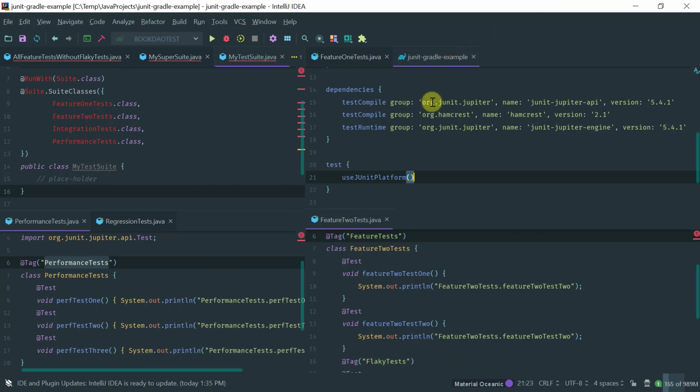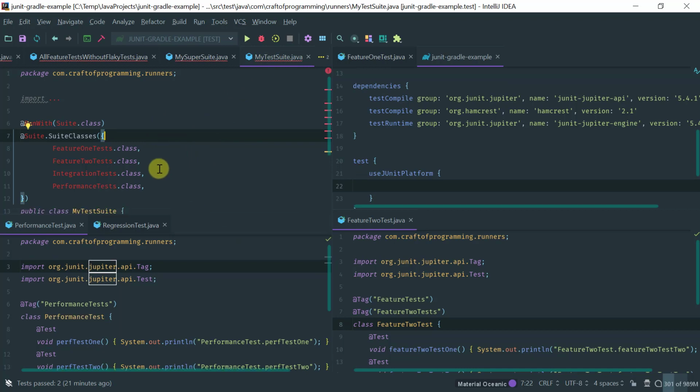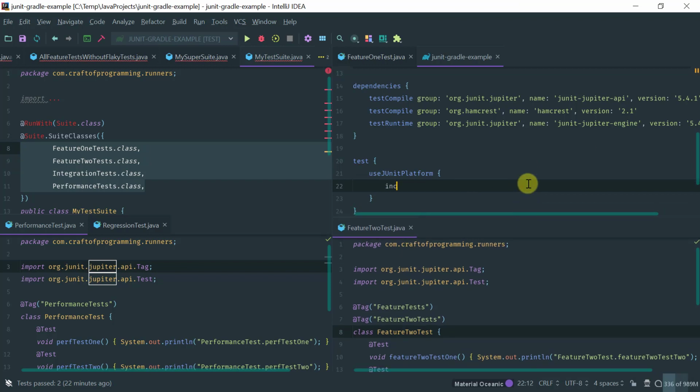Okay, so let's go back to our Gradle build here and see how we can specify test suites. The first thing we're going to do is define the equivalent of my test suite here. Recall that my test suite is basically including these 4 tests. The way to do it in JUnit 5 with Gradle support is to use the include tags method.